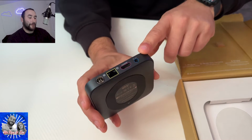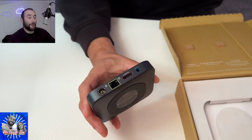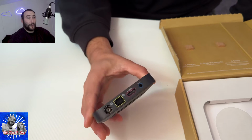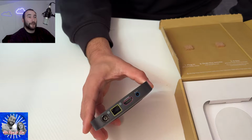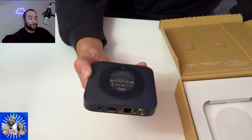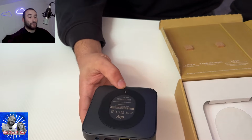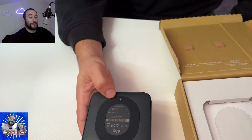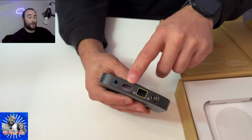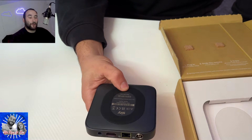This device supports HD, so you have your HDMI. So you can watch your movies in a perfect quality, and the installation is very simple because you just plug it in, plug this to your TV, your HDMI, and you press the power button on the bottom.